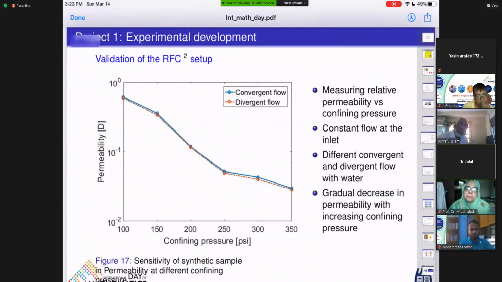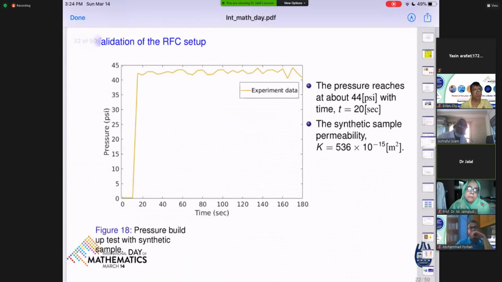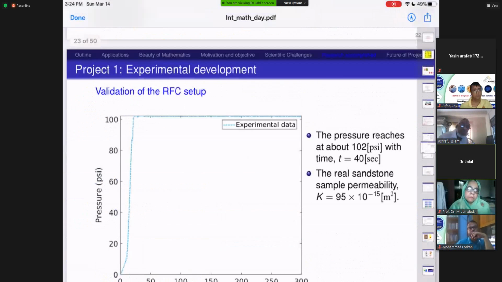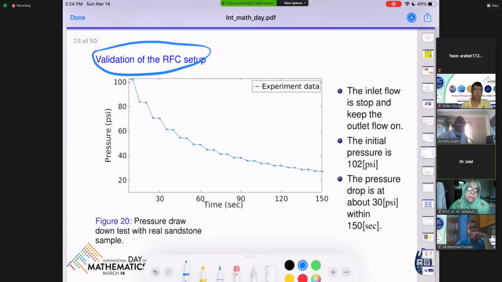Now, after that, if I develop an experimental tool to understand the reservoir flow, before making it public, I need to validate it. There is some process to validate such kind of tool development. So I have validated this one here, and the validation result is accepted. And after I do the preliminary experiment, I validate that setup. This setup is also done for the pressure drop.